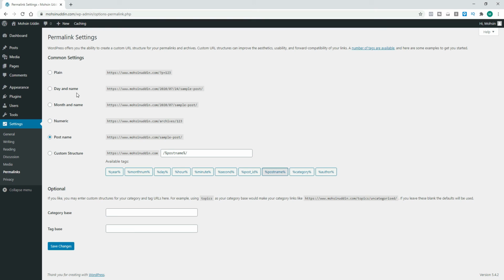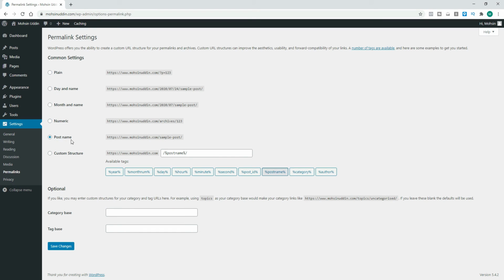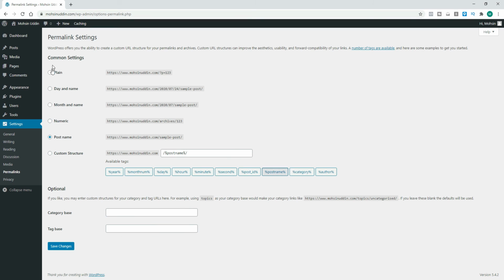Permalinks are quite important. You can select, and you can see how the URL is displayed. What I leave it as is post name. So after my website URL, it will have my post name or page name. You can select the options that you want. You can have it numeric or just month and name, or you can have a custom structure, entirely up to you. Once you've done that, you can save changes. And let's go into privacy.